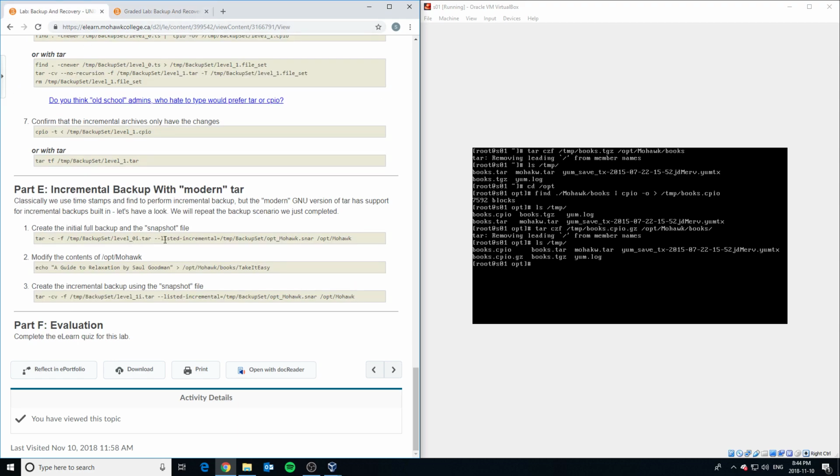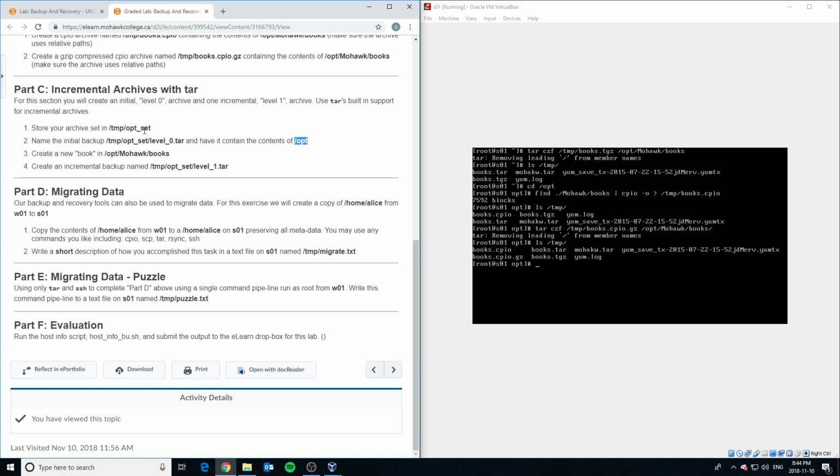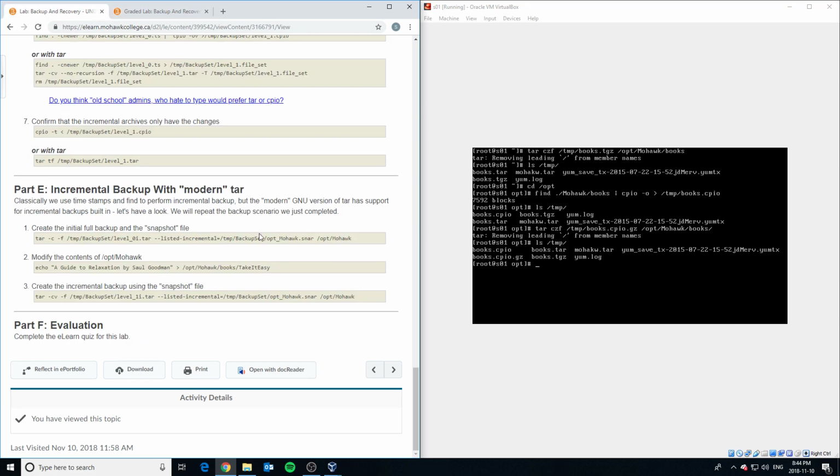And then we're going to say --listed-incremental=/temp/opt_set/opt.snar, and then space /opt, because that's what it wants us to do. But that's basically the command that we're going to use.